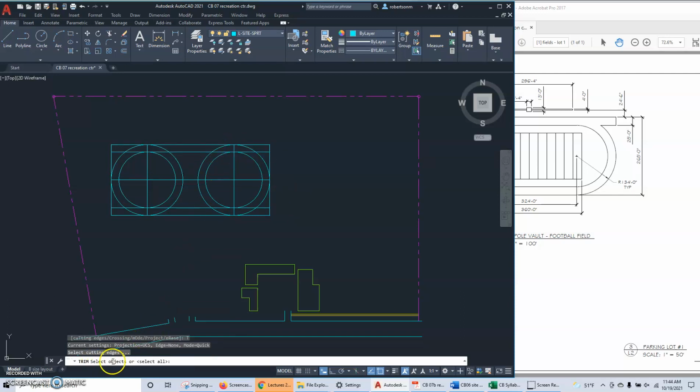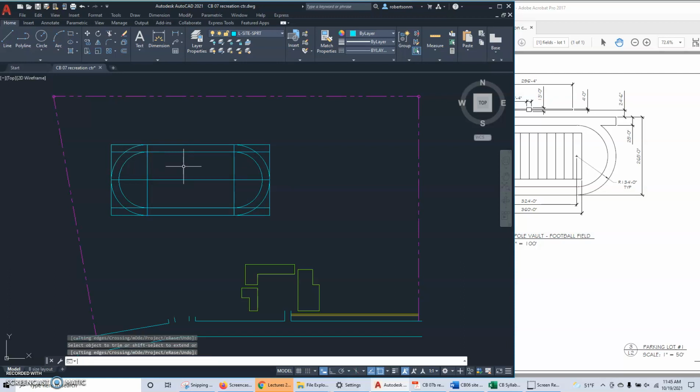So instead, I'm going to select the objects to use for cutters. I'm going to select this line, this vertical center line, and this vertical center line. And then once I've selected those, now I can cleanly go click, click, click, click, and select those circles.